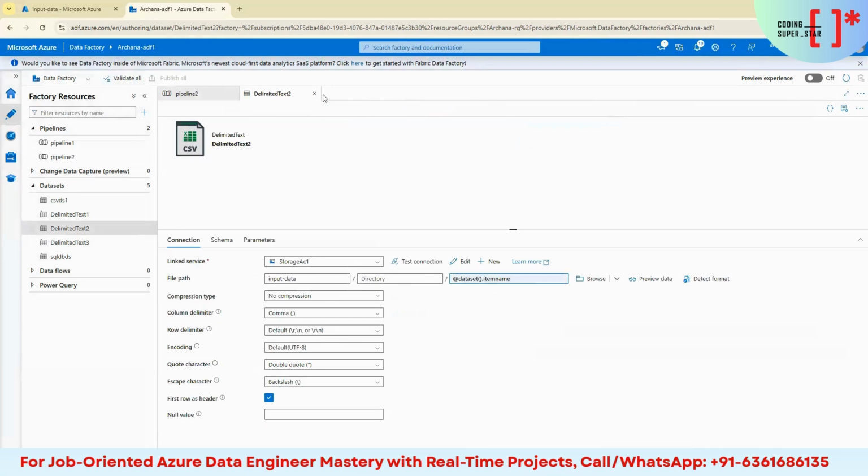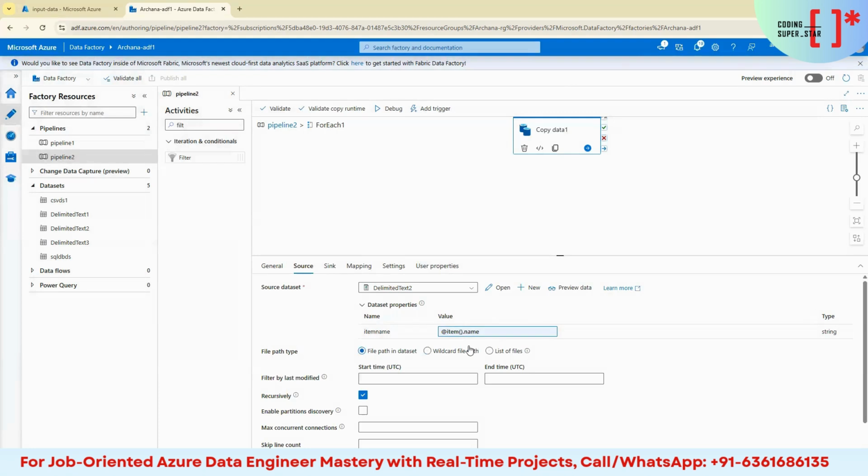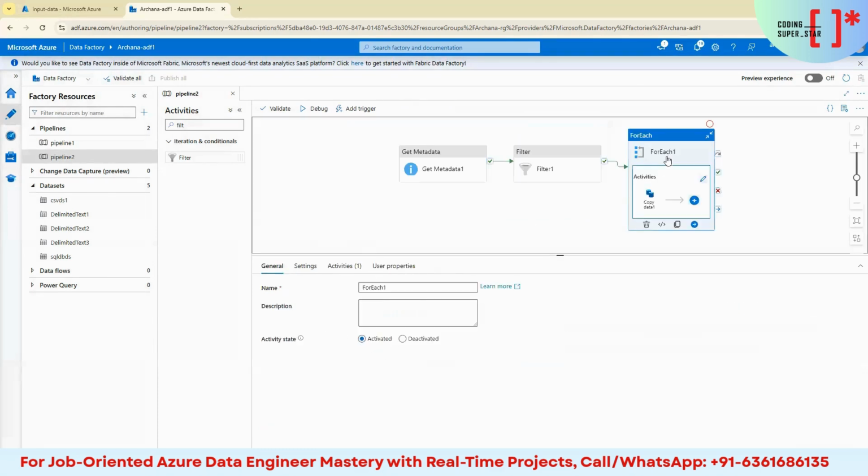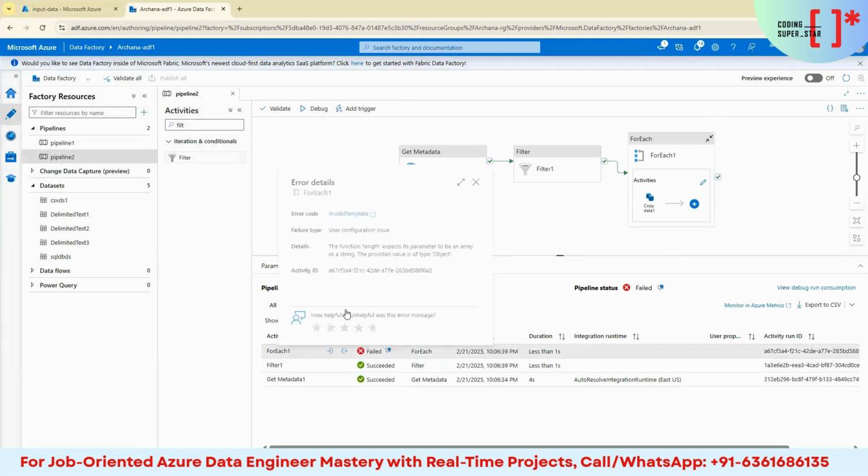Open dataset dot item, name of the item only, this is fine. Or a string, the float value type of object. Function length expects its parameter to be an array or a string.